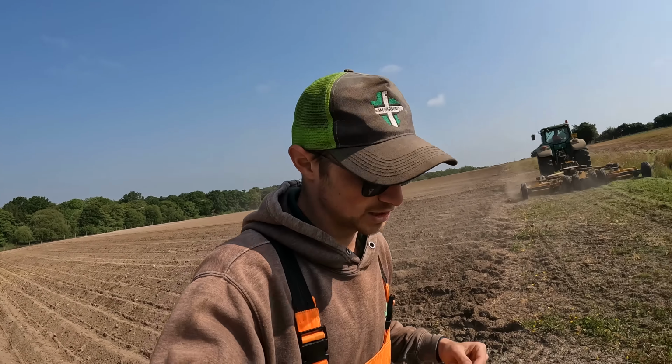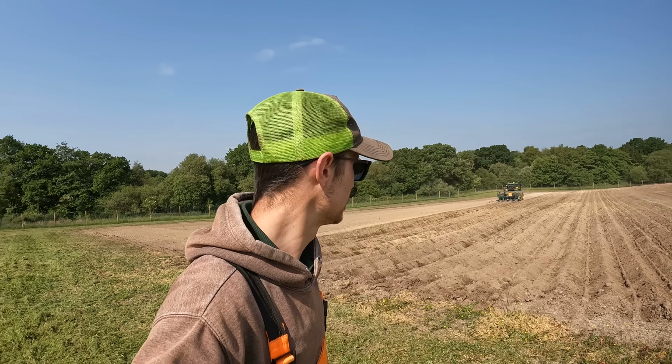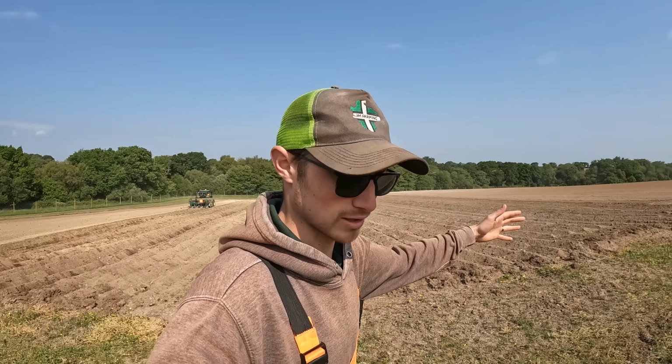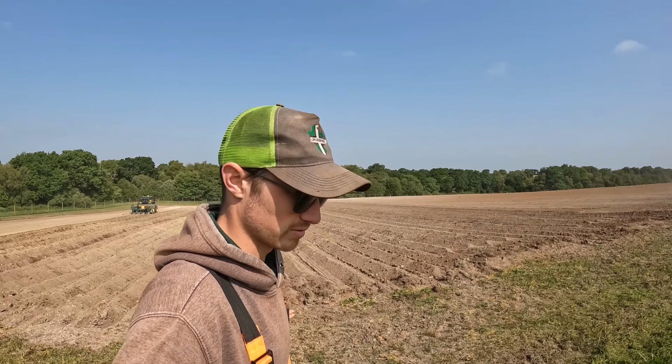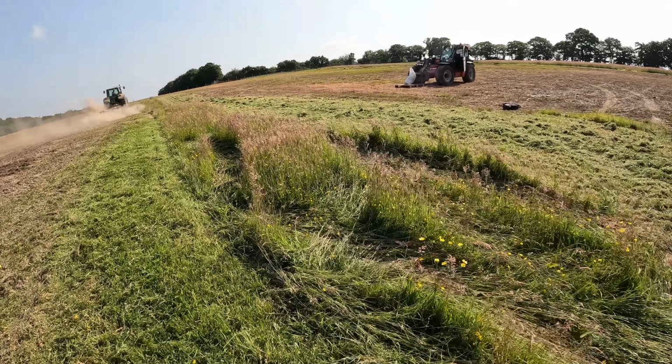A lot of what Nick will be doing, looking after this going forward, will be hosting various people to come and look round it all. Obviously once it's up and going. So we've got to make it look nice. And also, by topping it now, it'll make it a hell of a lot easier for him to maintain going forward. Because this field in total is about 5 hectares. So somewhere around 12 acres, 13 acres. And it's all like this.